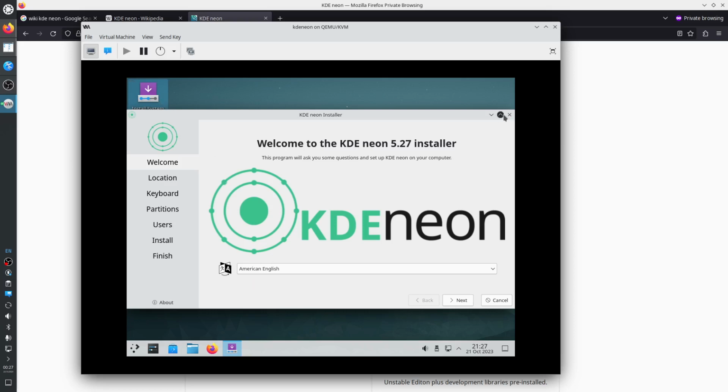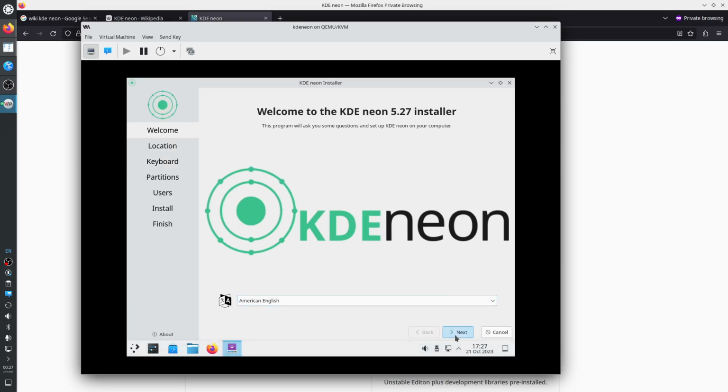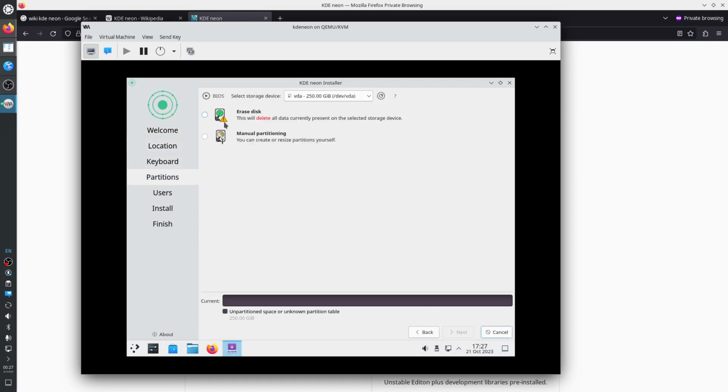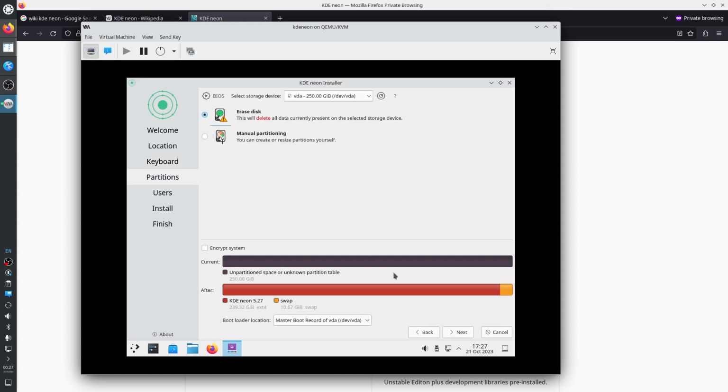We can maximize the installer. American English, New York, English US. The option erase disk. We'll use the 250 gigabytes. We'll create a swap partition of a bit more than the 10 gigabytes that we've allocated for the RAM. So the swap is a bit bigger than RAM size.